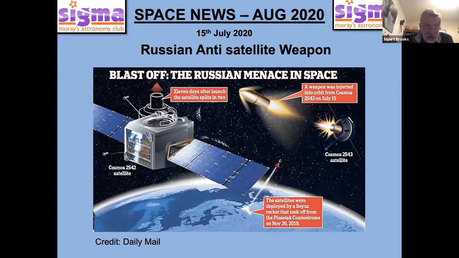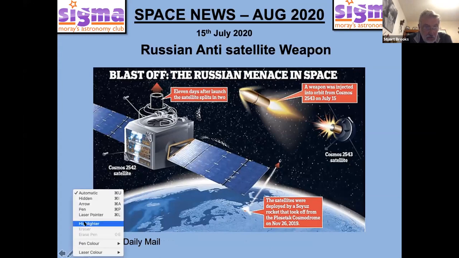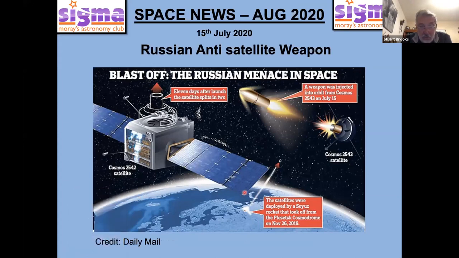Launched, as you can see there, by a Soyuz rocket, two combination satellites, which then, that's Cosmos 2542, separated into two, and this was 2543, which launched the weapon that the US forces picked up, which is interesting, that they're now taking the war to space and not trying to solve it on the ground, which is rather worrying.